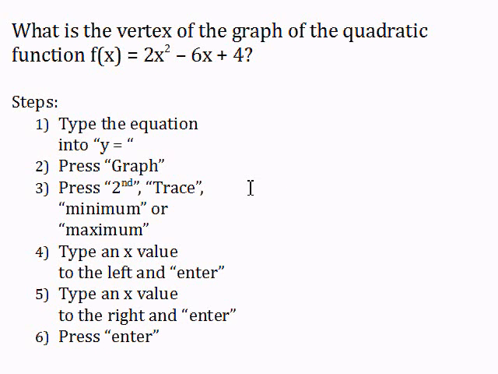We're on to our last type of problem for the video. What is the vertex of the graph of the quadratic function f of x is equal to 2x squared minus 6x plus 4? So you're going to be given an equation and asked to find the vertex. To do this, you're going to need a graphing calculator. So go ahead and get your graphing calculator out, turn it on, pausing the video, and press play when you're ready to get started.